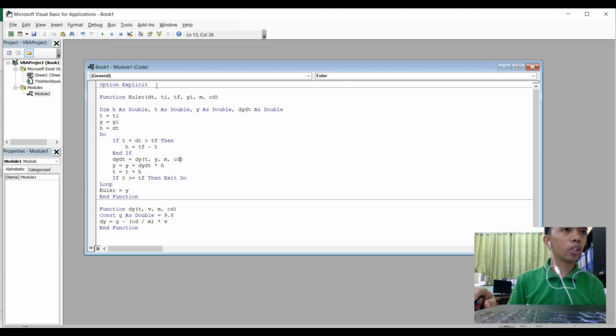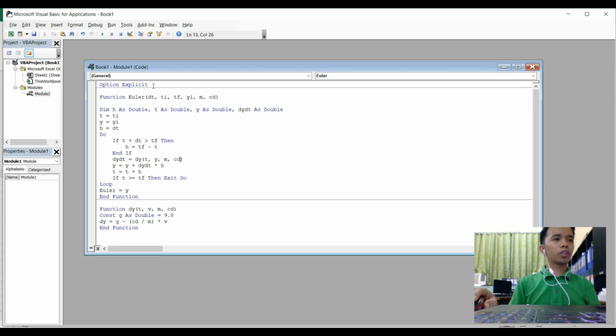However, if I use Option Explicit, every variable has to be declared. That's why if this was just C, when we run this code, it will notify us that the C is undeclared. So by that, we will know that this is supposed to be CD.